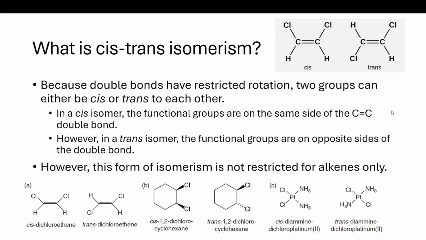Now, when I first learned about cis-trans isomerism in my basic chemistry class, I thought this pretty much is only related to alkenes, right? Well, wrong. It's actually related to coordination compounds such as cisplatin, transplatin, and in addition, it's also related to cyclohexane, because you can have substituents that can either be in an axial or equatorial position, and therefore you can assign cis or trans forms to these molecules that have cyclohexane in them.